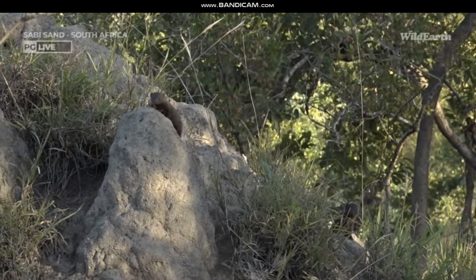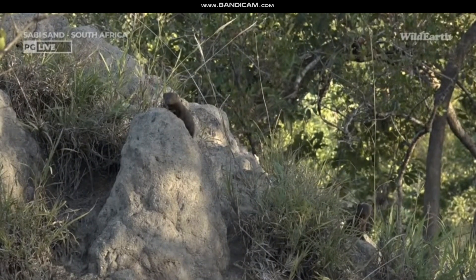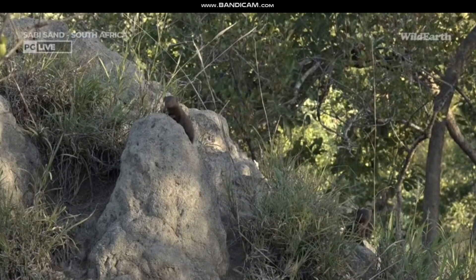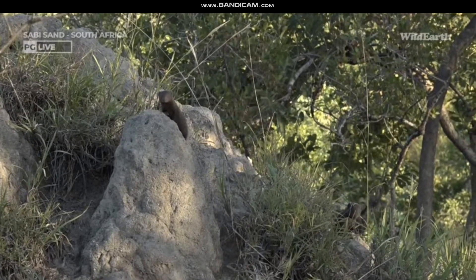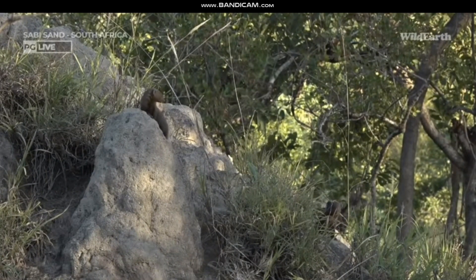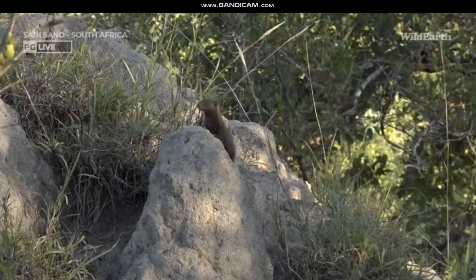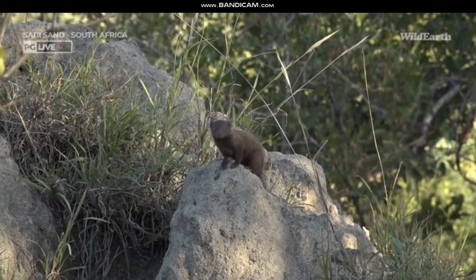Very well done Cedric — congratulations, team Juma is well ahead. We also have some mongoose here — dwarf mongoose — one of them was just popping its head out of this termite mound. They're enjoying that the mound is in the shade now, scurrying around. We were discussing earlier — with lions, leopards, and mongoose — this is still a carnivore, still a predator, and it is the smallest carnivore in southern Africa, and I would think probably all of Africa.